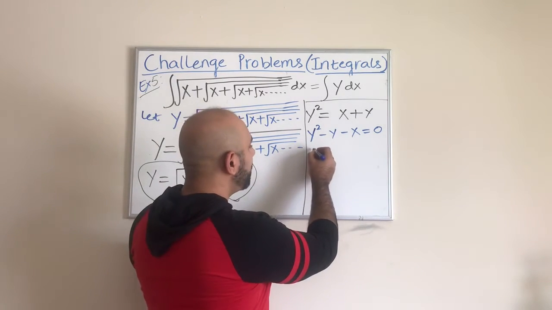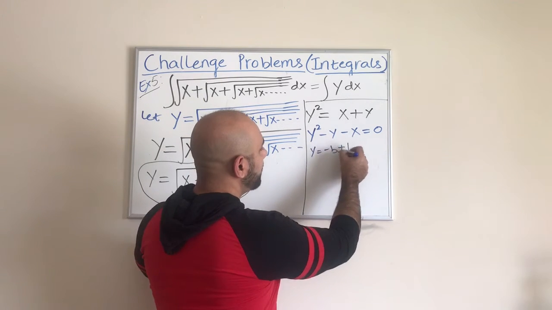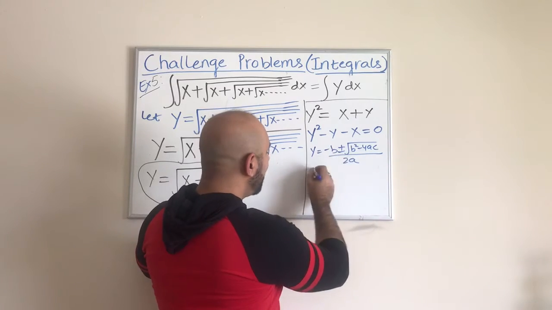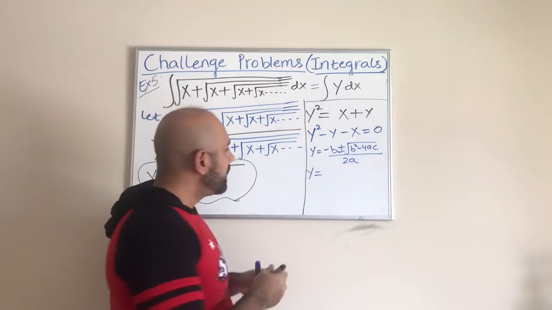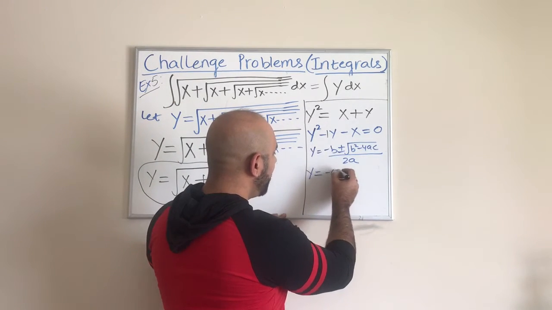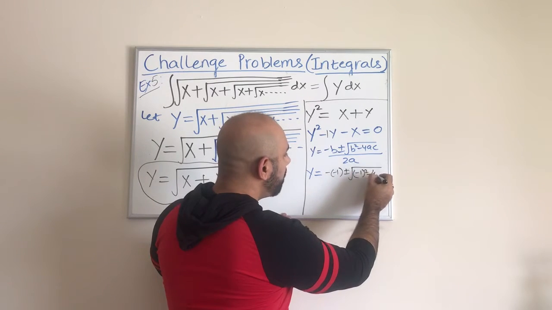Using the quadratic formula, we know in this case we're solving for y, so y is going to be negative b plus or minus the radical of b squared minus 4ac. I'm just rewriting the quadratic formula. I'm sure you already remember this. If not, please go back and review that. So guys, negative b, keep in mind there's a negative 1 here, so it's negative times negative 1, plus or minus the radical of b squared, which is negative 1 squared, minus 4 times a.